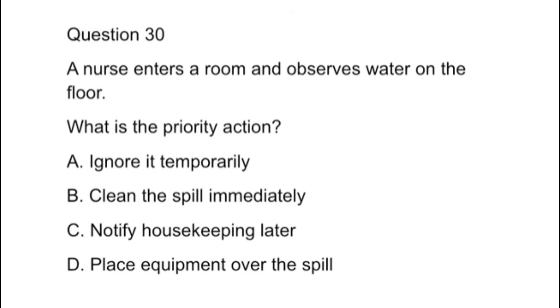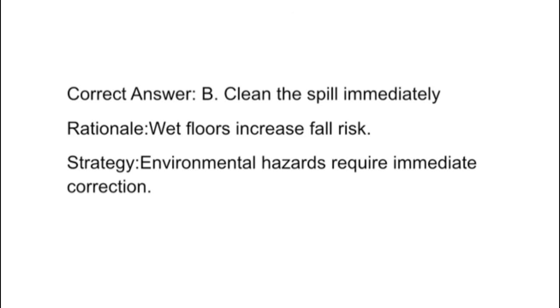Question 30. A nurse enters a room and observes water on the floor. What is the priority action? A. Ignore it temporarily. B. Clean the spill immediately. C. Notify housekeeping later. D. Place equipment over the spill. Correct answer, B. Clean the spill immediately. Rationale. Wet floors increase fall risk. Strategy. Environmental hazards require immediate correction.